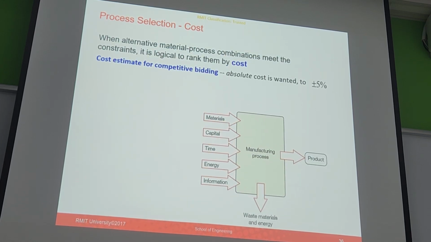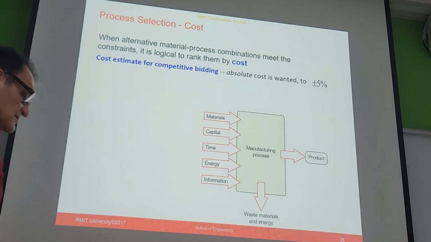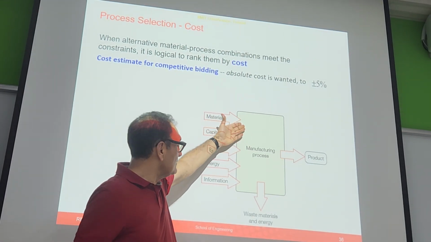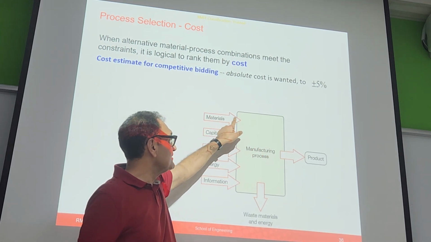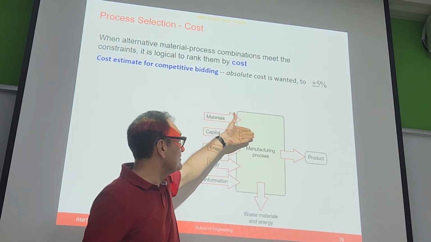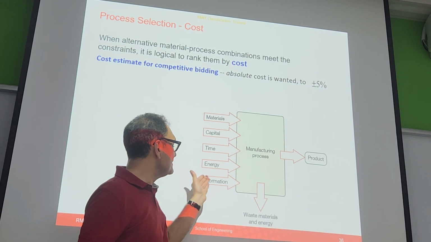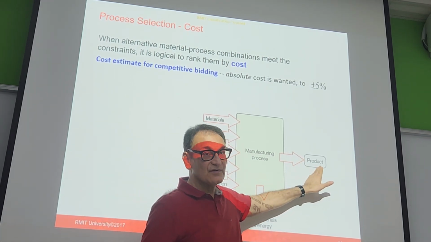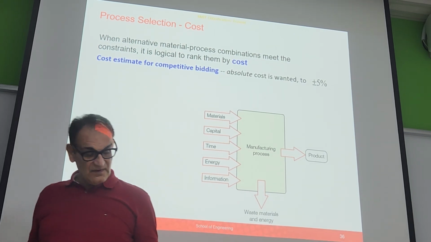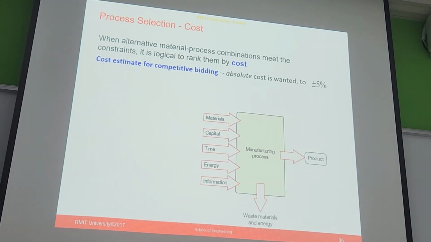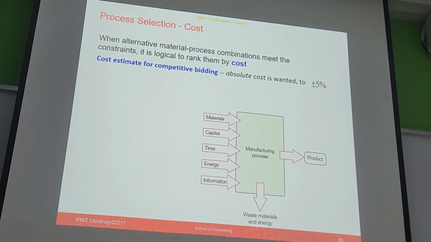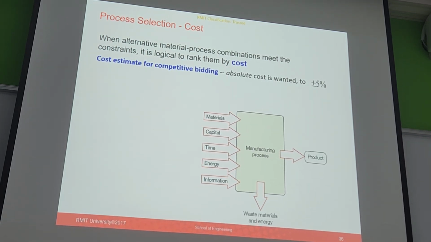So for process selection, every time it comes from industrial engineering. For the process, materials come in, the capital, time, energy, information. Some part of them is wasted, some of them is product. So every time we have to control that. I'm not sure you get it, all of my knowledge and experience for that. But once you go to the industry, you will understand this better.